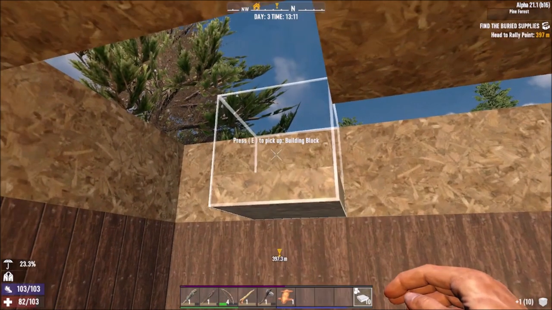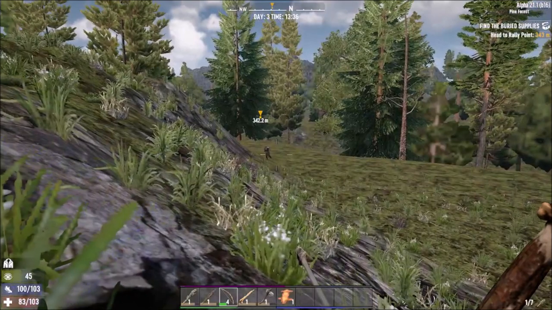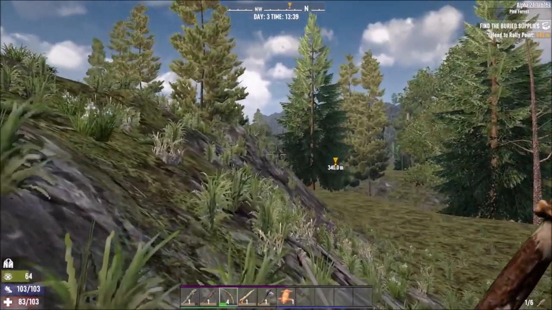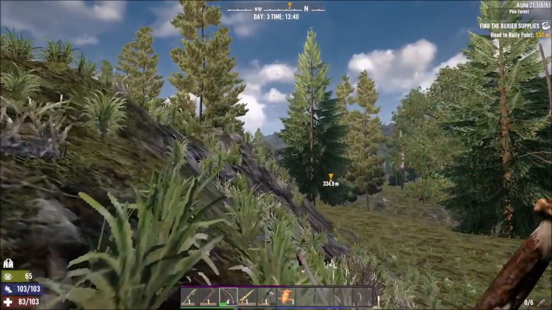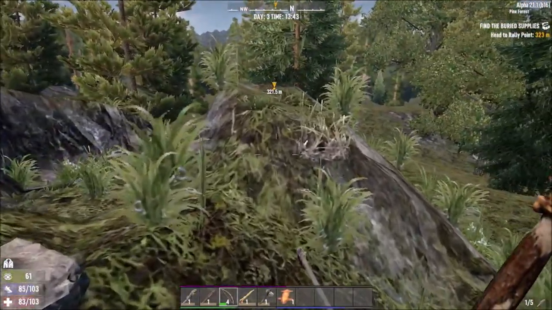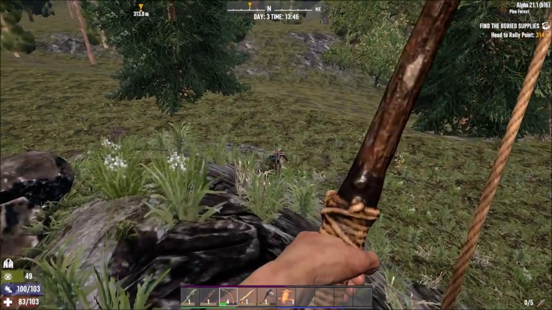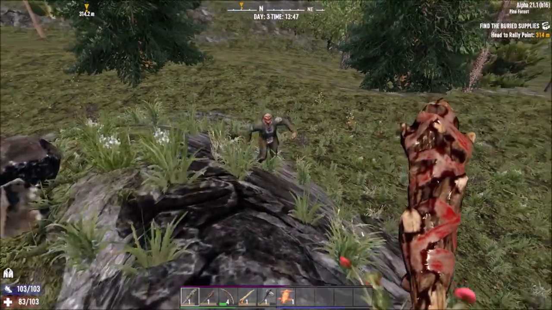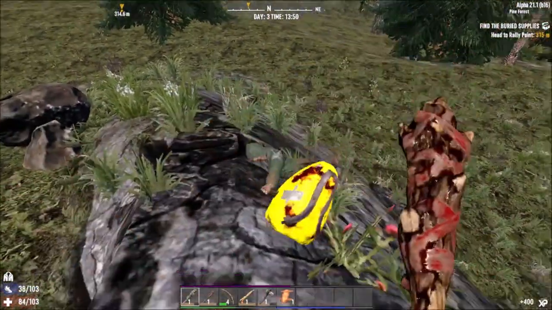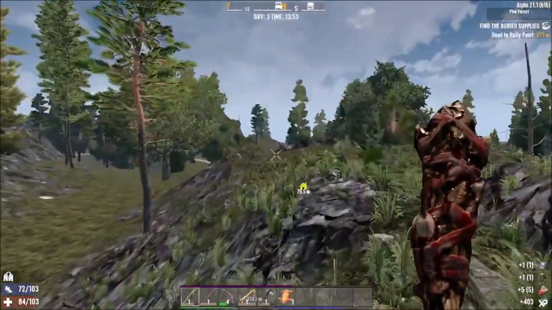Oh, whoops. Mistake. Oh, a random zombie. You know what? Let's sneak attack. Let's get a little bit of action here. Okay, it's no longer a sneak attack. Let's get our ass up. It's a very aggressive man. Let's put his ass down. Oh, we had a loot bag. Cool. Oh, food. That's perfect. I was going out here to get wood, and turned out I got food.